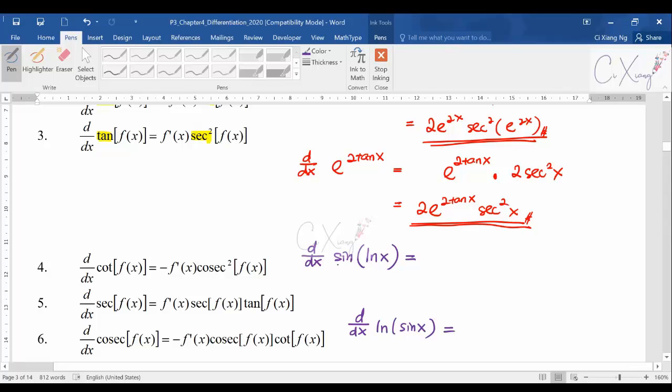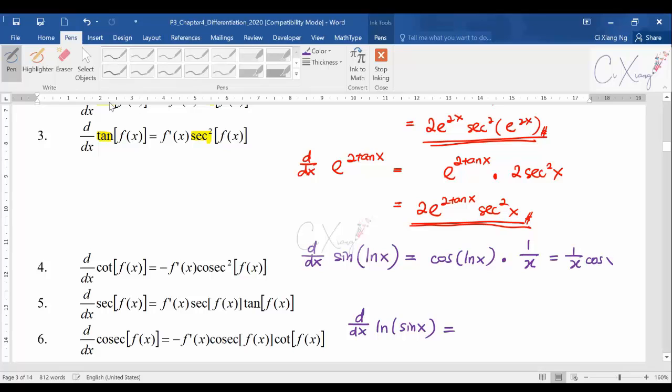When you differentiate sine, you will get cos, so copy the angle inside. So you have sine ln x equals cos ln x, and after that you need to do the differentiation for ln x. So how do you differentiate ln x? The x, you bring it to become the denominator, and on top there's nothing. Differentiate x, you get a 1, so you put a 1 here. Eventually, what do you get? You have 1 over x, and then cos ln x.